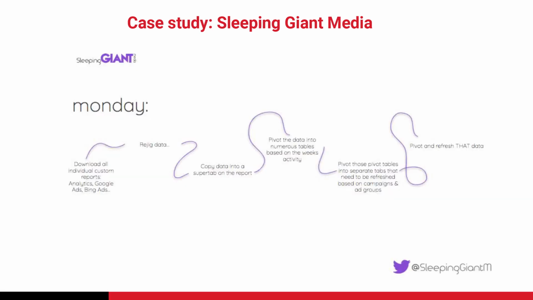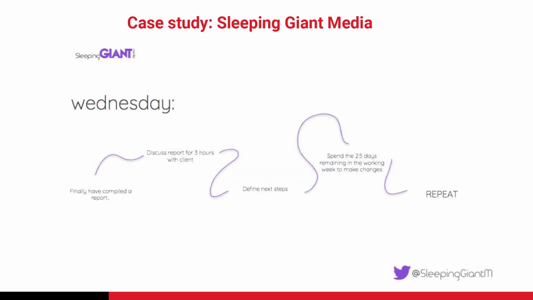So here's a story of Sam, a marketer from Sleeping Giant Media. So Sam's issue was that he needed to create reports for his clients fast, and that reports should have had accurate data. However, the problem was that it was very, very challenging to build these reports, as it took hours to get metrics into one place from all different data sources. He spent a good 2-3 days a week on reporting, and by the time it was Thursday and the client needed the reports, he would only just finish building his last report. He had a lot of manual work he was doing, and he was very, very tired because of it.